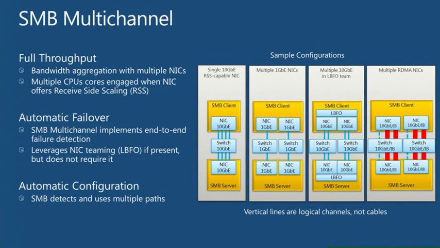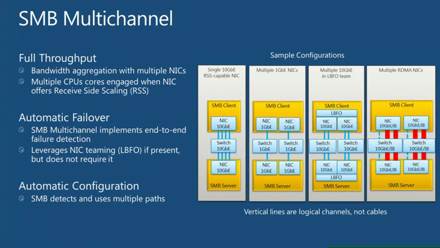We also use this to do aggregation across NICs and fault tolerance. So if you have two 1 gig NICs, you effectively get 2 gigs of throughput on a single file copy, or on a single VHD when you're running Hyper-V. Okay? So if you have two 1 gig NICs on one side, two 1 gig NICs on the other side, and you simply drop a file to a folder in Explorer, SMB will automatically detect that you have that condition and will automatically engage the multiple paths.